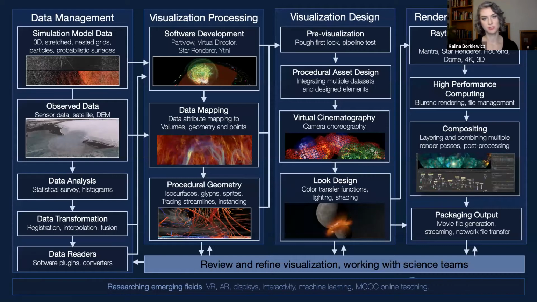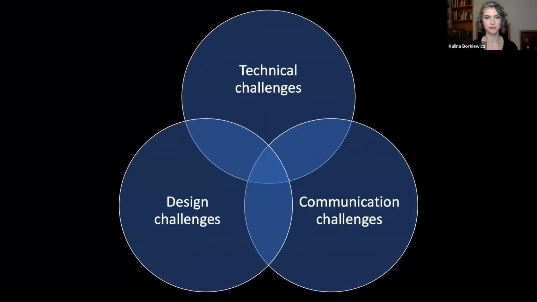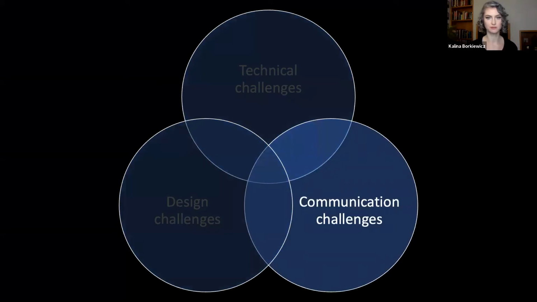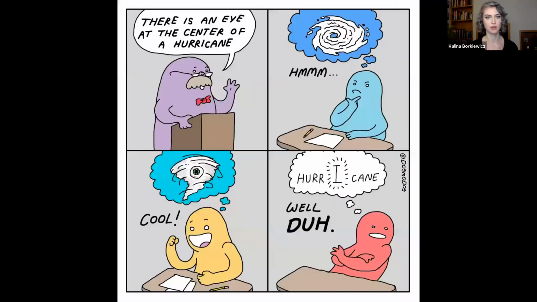Creating these sorts of visualizations involves quite a complex pipeline that I am not going to cover in detail, but that I will simplify by saying that it involves solving 3 types of overlapping challenges. I'll go through all of them, starting very briefly with the issue of science communication. I love this comic because I feel like it explains this issue rather well and in a funny way. So we're living in an era of misinformation and fake news. Whether or not the media is lying to us is up for debate, and I'm not going to go there.